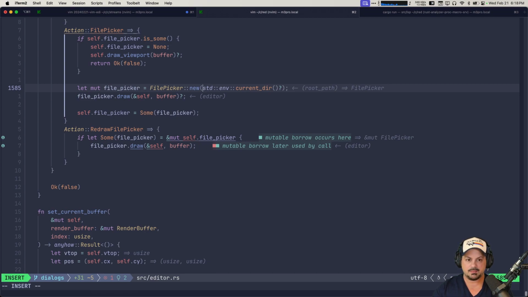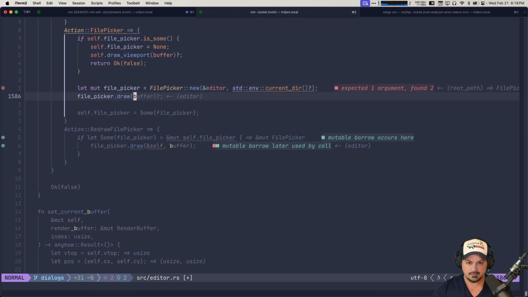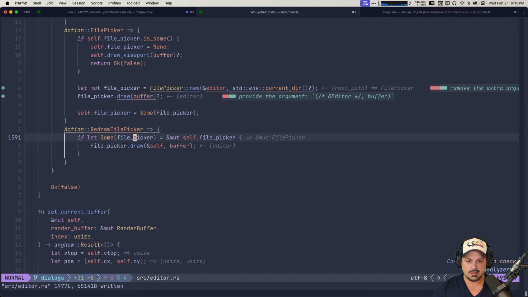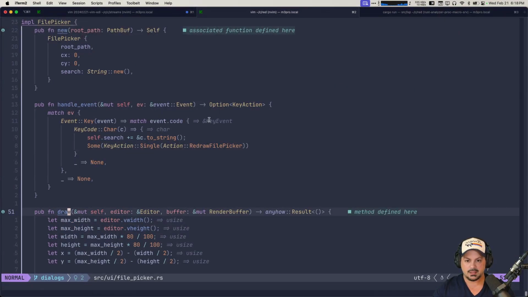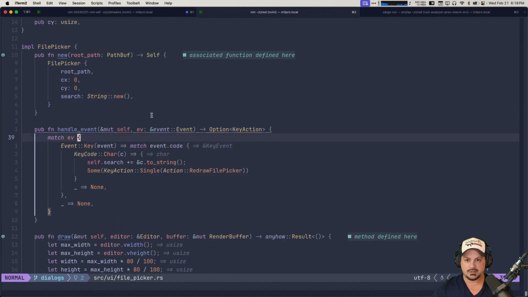Yes. Let's pass in the editor here. This way we don't have to pass it anymore when drawing, because that doesn't make sense. Like this. Let's go to draw.